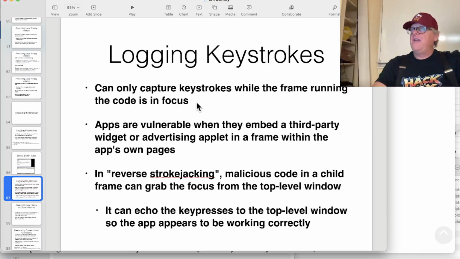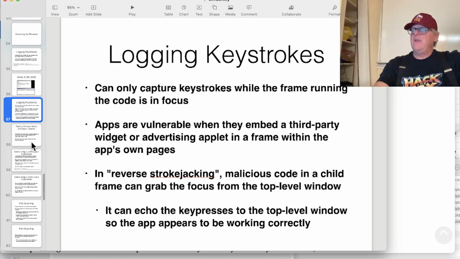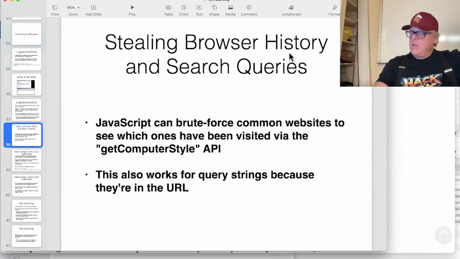So it's not at all as powerful as having normal keylogger malware on your machine that steals all the key presses. All right, but you might be able to embed a third-party widget or advertising frame in a page and get this script to apply to another page. A little bit tricky, sort of like the UI redress we talked about last time. You can steal the browser history, of course, and search queries. These things are saved in the browser and easy to collect. In the forensic class, we use Autopsy, and it can totally show your queries and your browser search history and your browser browsing history. That's easy to steal and very often used in court.